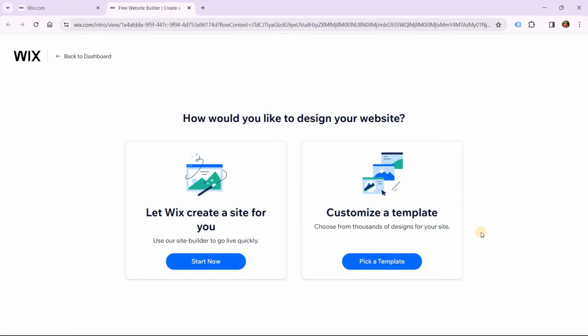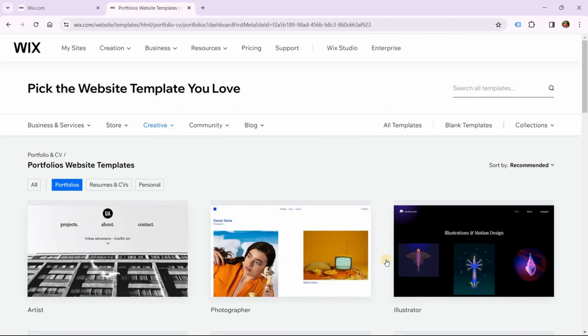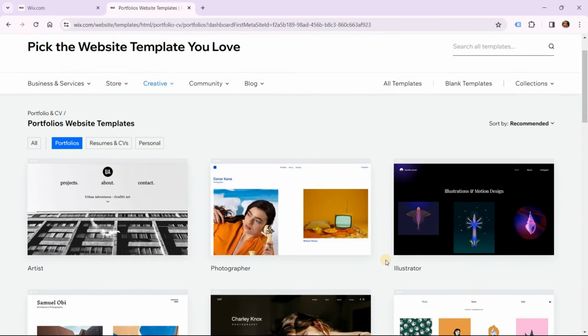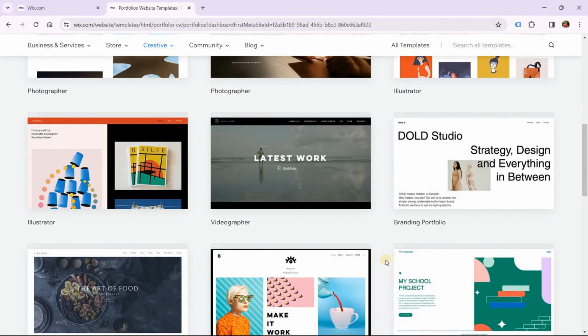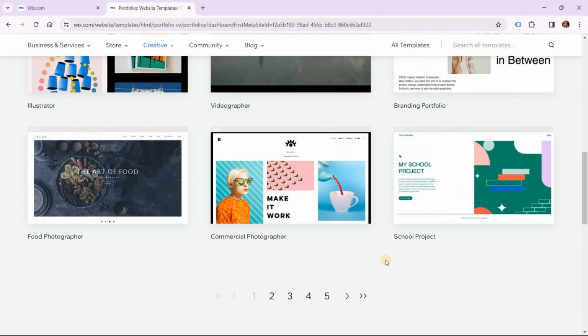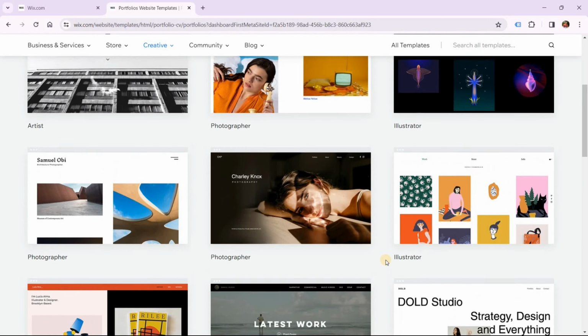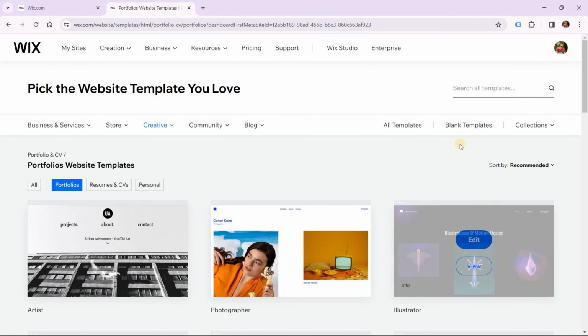On this page, we have two options. I would like to continue with option 2 because we need to pick a specific template to design our portfolio website. Now we have to find our specific template among these templates. You can see there are a lot of free templates for different website categories.